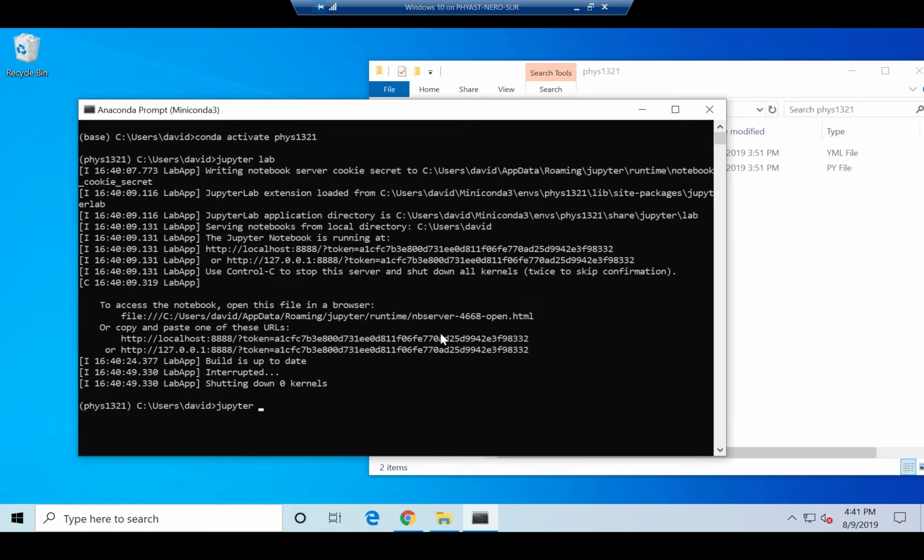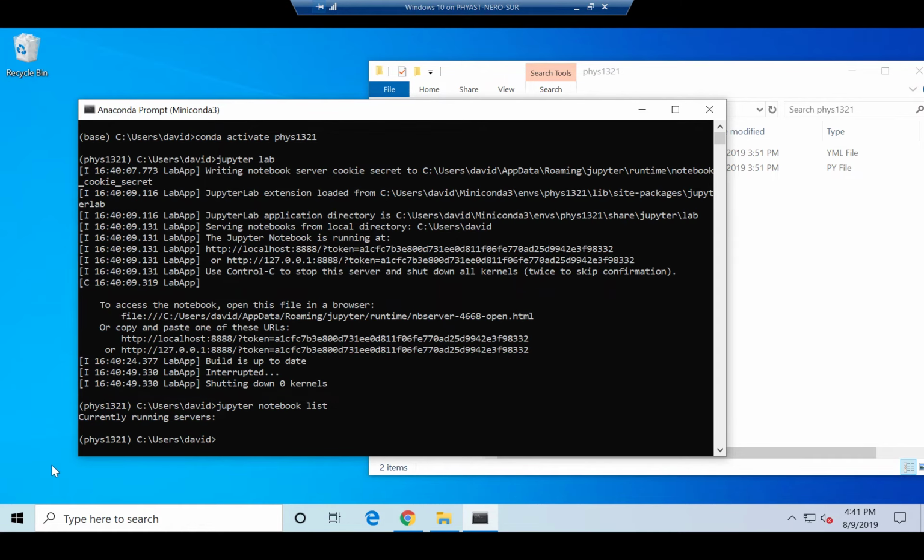If you're ever wondering about that, like, hey, do I have a bunch of these running? What you can do is type jupyter notebook list. Those things that Jupyter runs are called notebooks. They're sort of like the basic file for one of these. So we can list which of these exist, and what we should find here is that there's none of them because we shut it down properly.